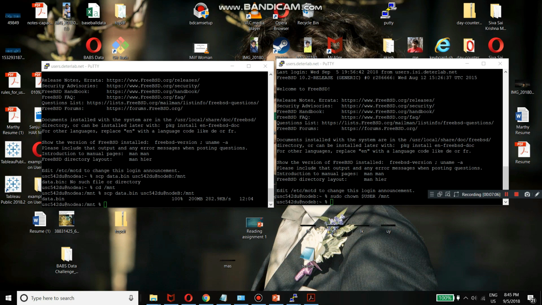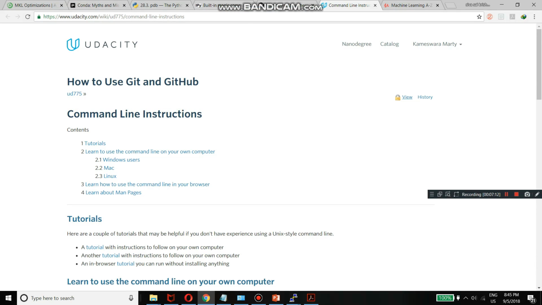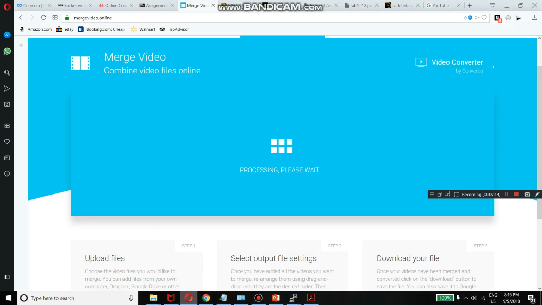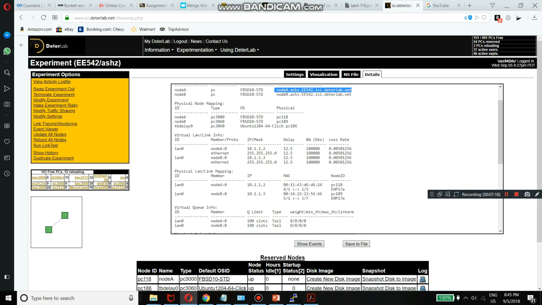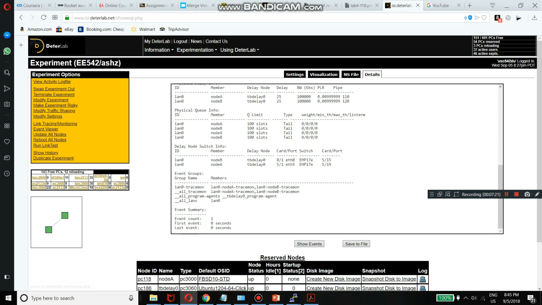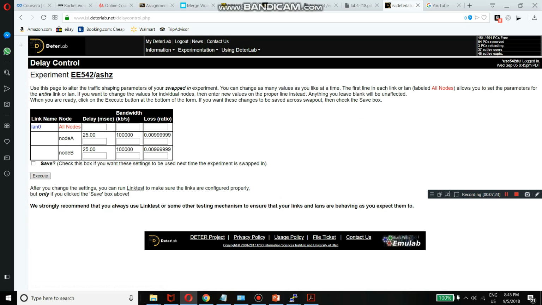So now it's done, and you can see the throughput is 282.9 kilobytes per second, and it's taken nearly 12 minutes for the file to transfer. So from this, it is evident that as delay increases, throughput decreases exponentially. So now let's get to the next part of the experiment, where we try to modify the loss and check for throughput.